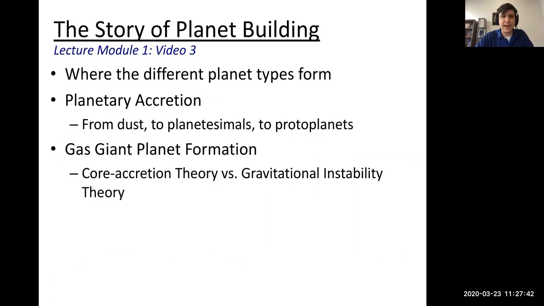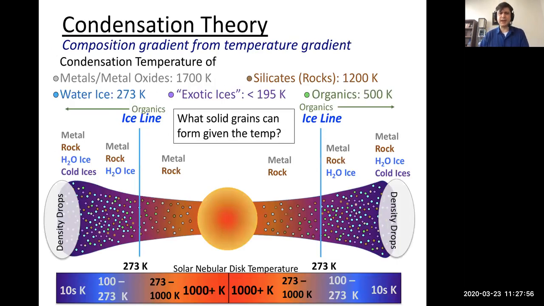So that ends our video on the solar nebula and nebular condensation theory. Where have we been left off? I know I switched around to the slides a little bit. Let's go back to this ending slide. This is our starting point for our story of planet building. We have now explained the disk-like structure of the solar system, and the fact that everything's rotating and revolving the same way, using nebular theory.